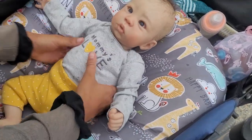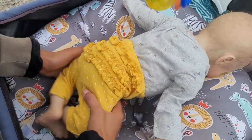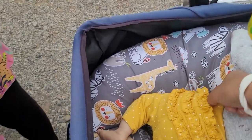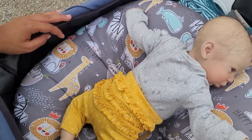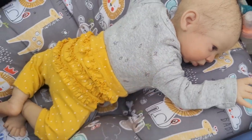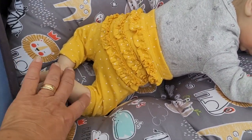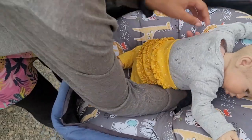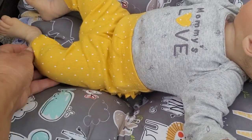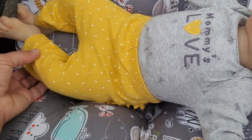Let's flip her over and look at her ruffle booty. Look at that! I normally like to have a white onesie on reborns because their cloth shows — I've always put the little onesies on, but for some reason I didn't have one for her. You can see that the little newborn size is too short for her. They fit around really nicely but they're a little bit short. But that's okay, we'll make it work — we'll just pull them down a little bit.